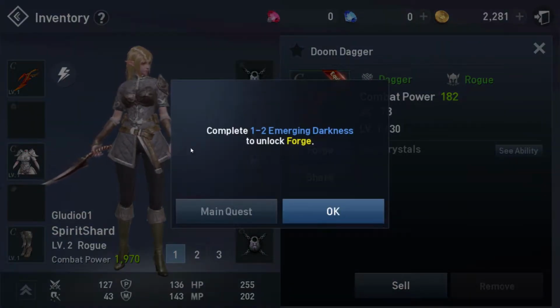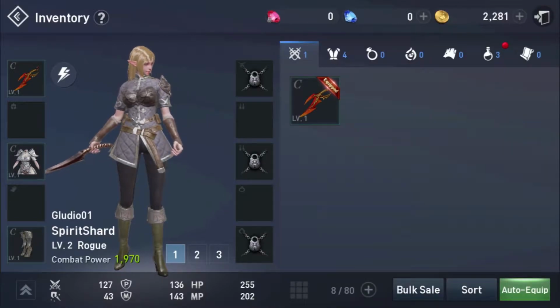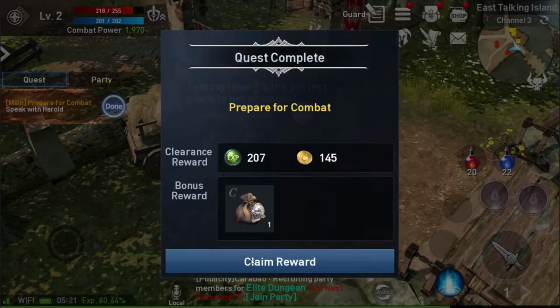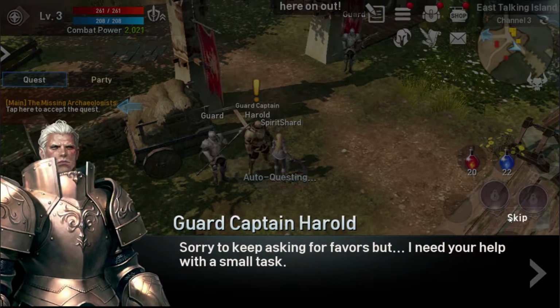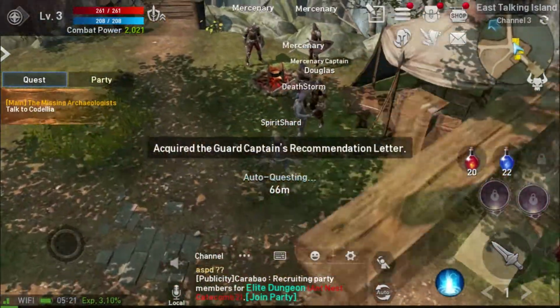I could forge. What does forging do? Complete forge? Oh, I have to do a main quest to actually unlock the forge. Okay, fine. Good thing that wasn't an exit app button. Jesus Christ. I cannot talk when I'm doing these sometimes because I'm trying to figure out what's going on as well. Skip. Accept quest. There we go. Auto questing.